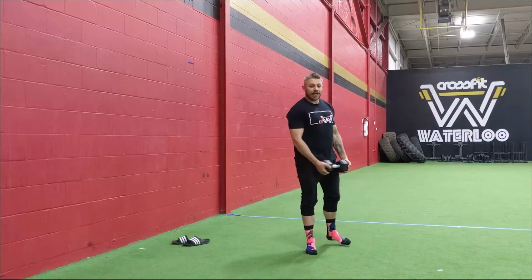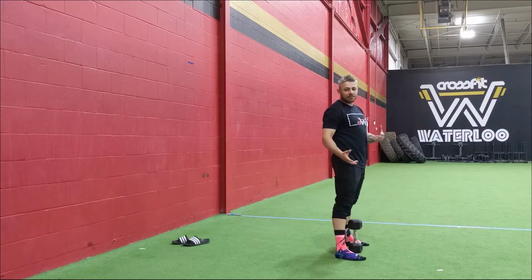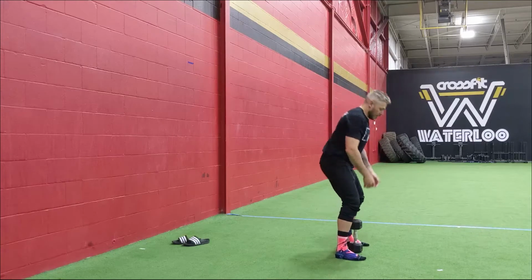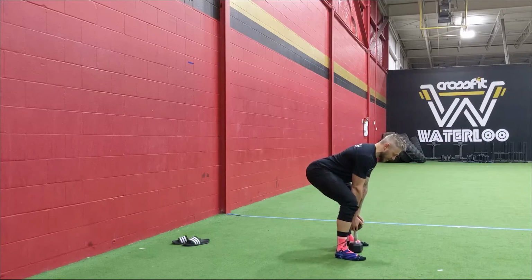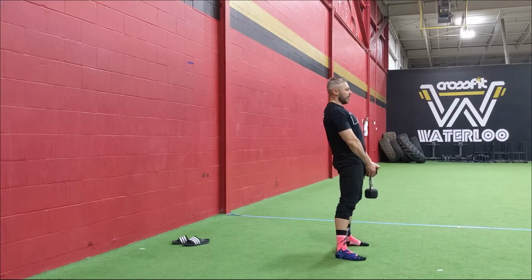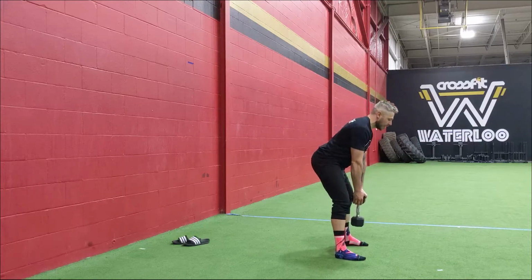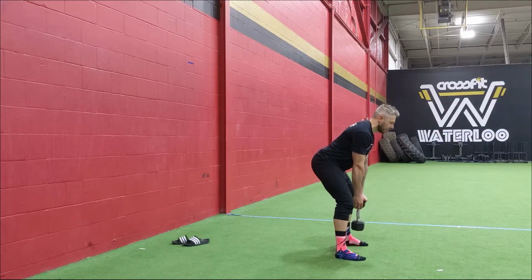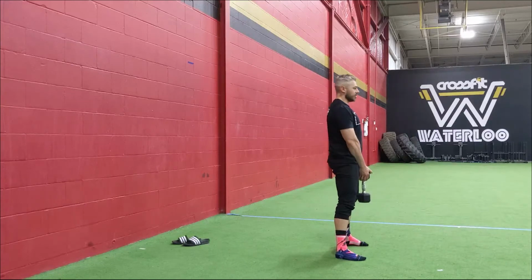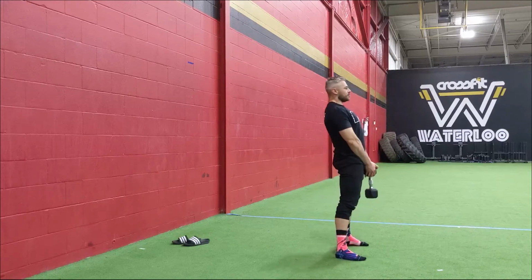Once we're done that, we're going to go for 8 tempo deadlifts. For our tempo today, we don't actually have a time that we want you counting out. We just want you going slow on the way down. So we get to the bottom of that deadlift position, head and neck neutral, push with the heels, open the hip, squeeze that butt, rib cage down, and then on the way down, nice and slow, we're going to hinge at the hip, pushing it back. When your hands get to about knee position, we're going to lower the rest of that movement with the legs. So remember, we're not just lifting with the legs, we're lowering with the legs. You can stand up at a normal speed, go a little quicker.